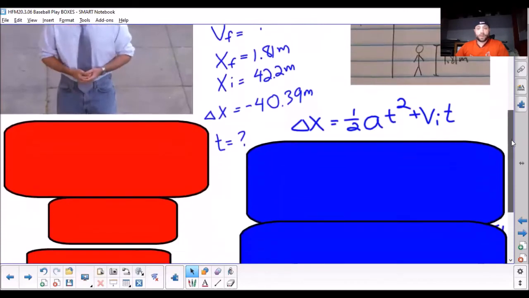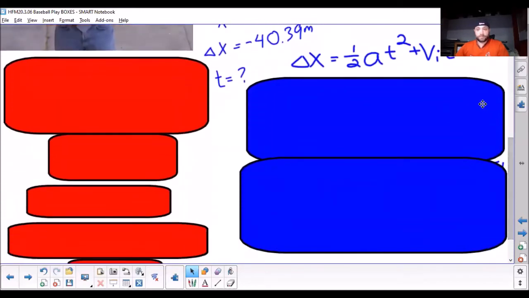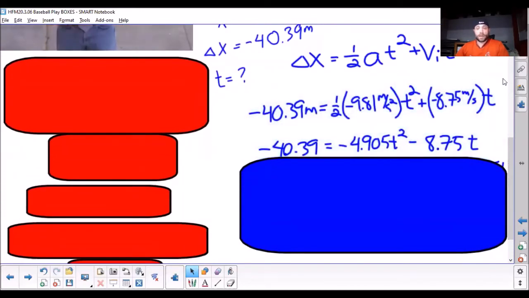So, you start plugging everything in, and it starts to look a little messy because you got all these negatives, and you got these halves, but then you kind of sort through it. You get to a problem. You have t squared, and you have t. You cannot combine those algebraically.